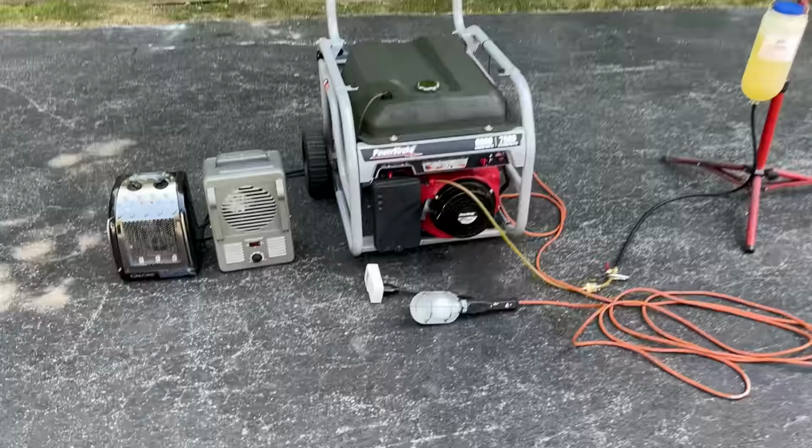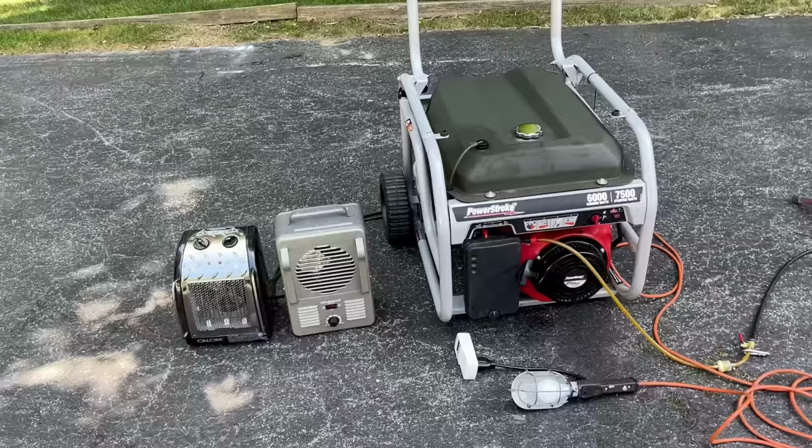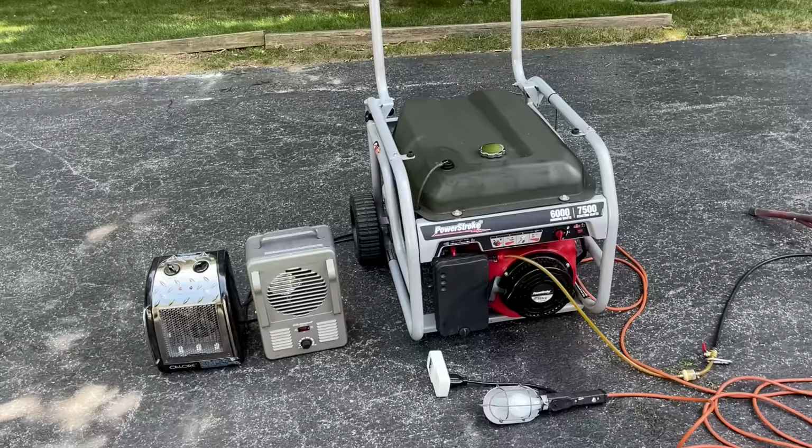Let's give this thing a try. I've got the fuel supply hooked up as well as the kilowatt meter and two space heaters. Now, I know the carburetor runs the engine well, but I haven't tested it under load, so we'll do that now. I want to see what the voltage and the Hertz are, both with and without a load, to make sure that everything is good.